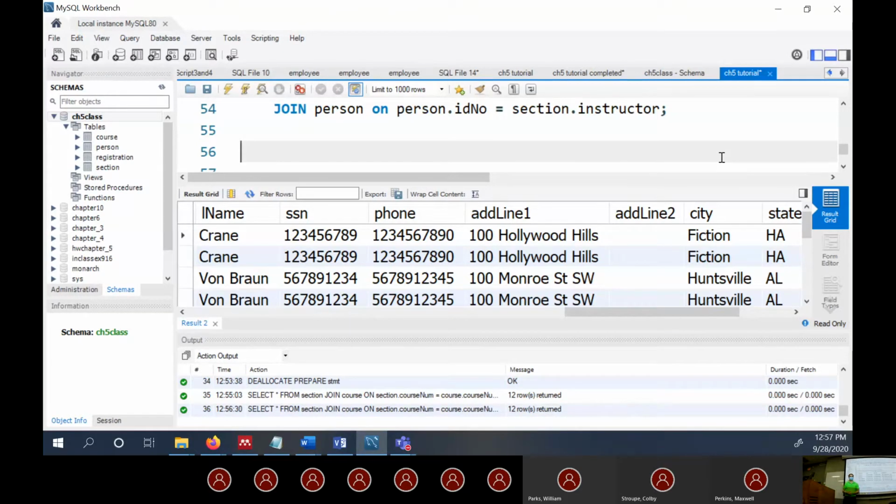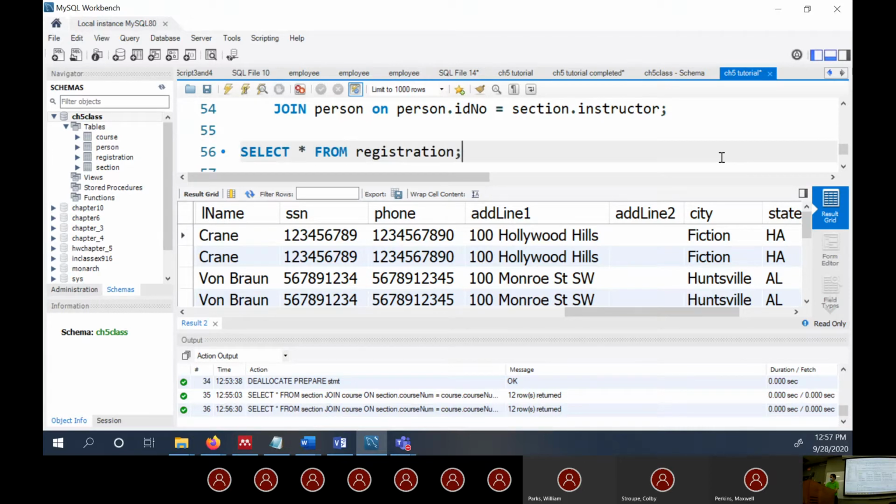But we want to be even cooler. We want to do a 4 table join. So this is a little bit trickier to understand. So I'm going to do this step by step. I'm going to start off with just a 1 table join, then I'm going to join a 2nd table, then a 3rd table, and lastly I'm going to join all 4 tables together and see what we can do with that. So let's go ahead and just start by selecting everything from the registration table.